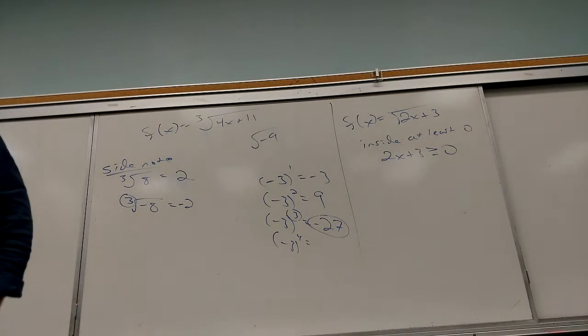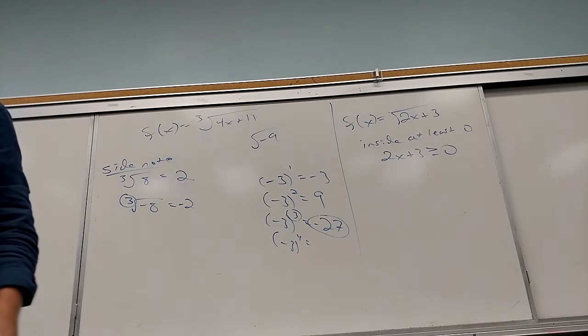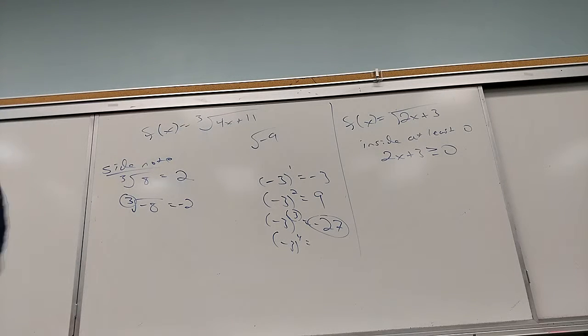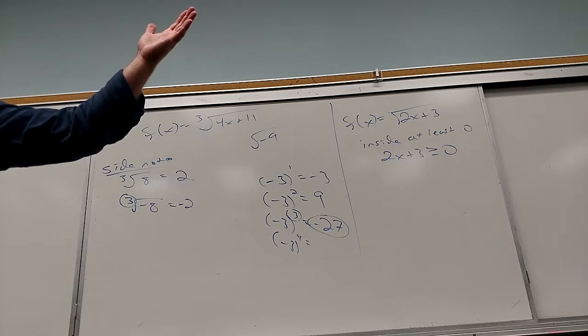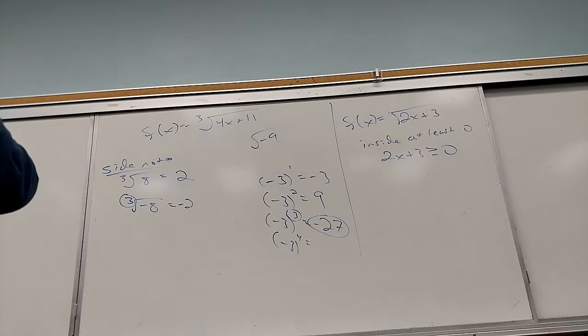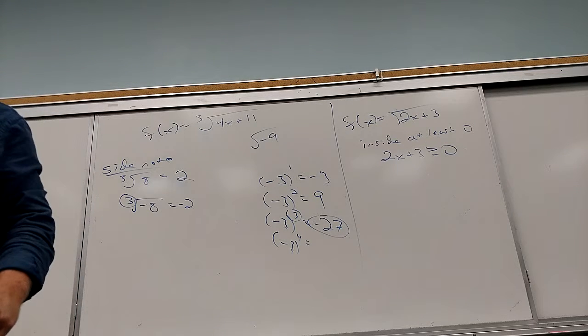If I said I squared a number and I got 16, do you know exactly what number I squared? You can't tell me exactly, because it could have been 4 or negative 4. You don't know which one it was. But if I said I cubed a number and I got negative 8, where did it come from? Negative 2. It's got to be negative 2. So that's why squares and even roots have issues, but odd roots are laid back. They know exactly where they came from.